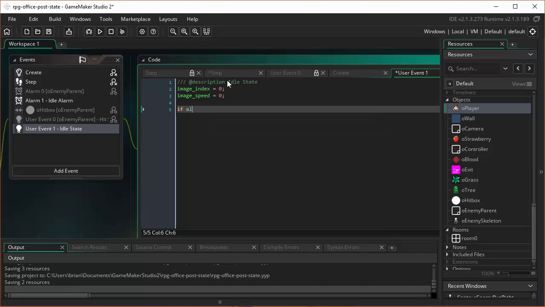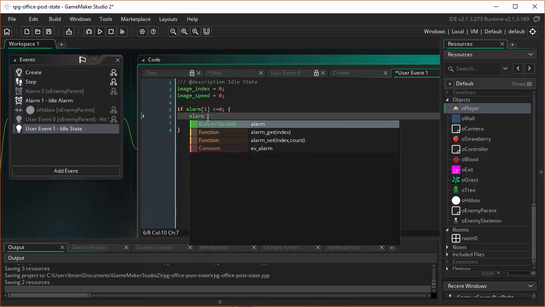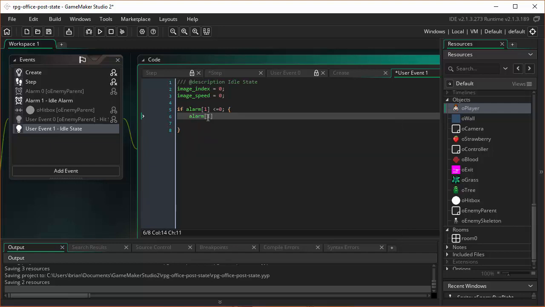If alarm 1 is less than or equal to 0, okay, which it will be sometimes right away, and it will be other times after a second. So either immediately, we're saying, or after a second, do something. Well, we're going to reset the alarm again. And in resetting the alarm again, we did this, gosh, which assignment did we do this on a long time ago?